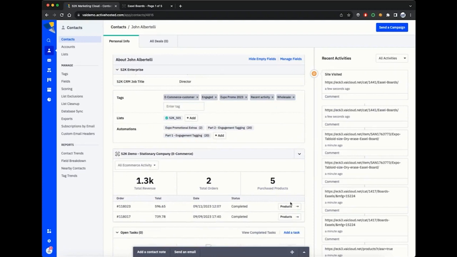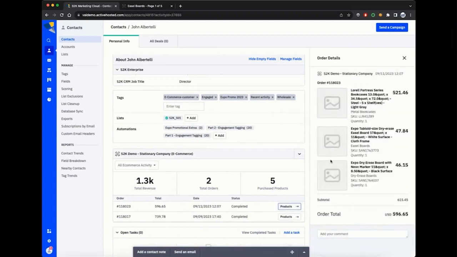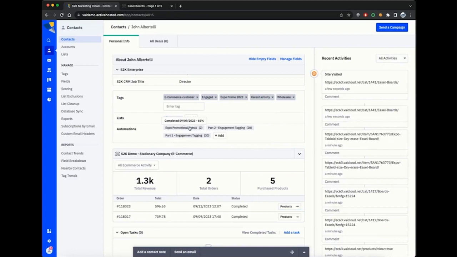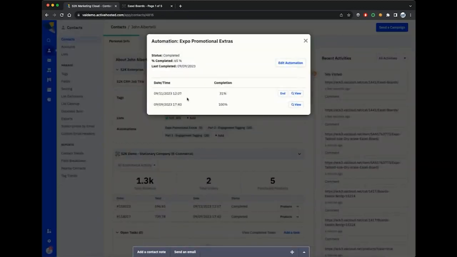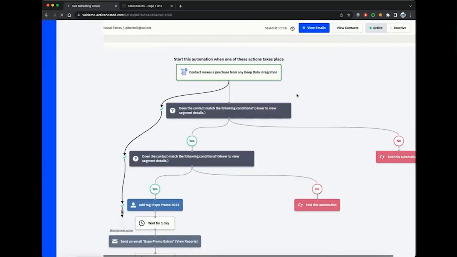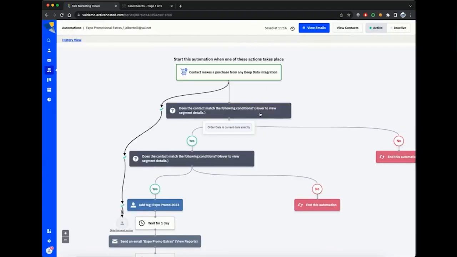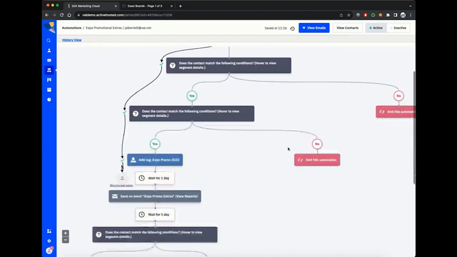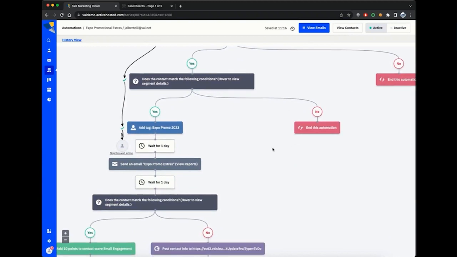This information is also filtered into that activity history within the CRM. Here's all that order information, items that were ordered, pricing, if there were any tags that were created, any automations. You can see I was entered into an automation through that process. You could see where I am within the automation, and that I'm now in a waiting period before I send out another email to maybe show some more promotional items that maybe I did not purchase. So you can see that here.